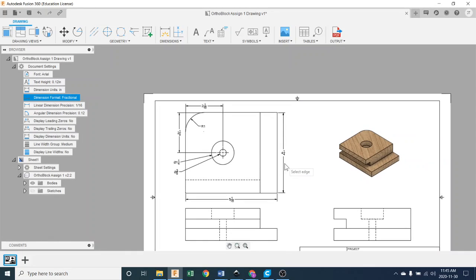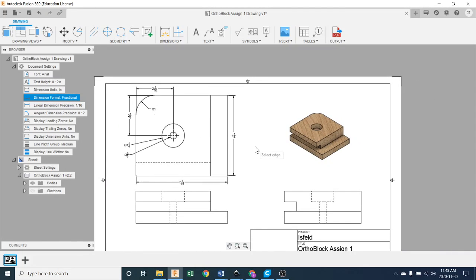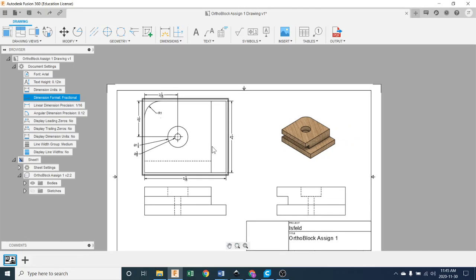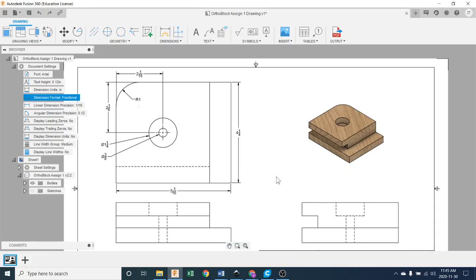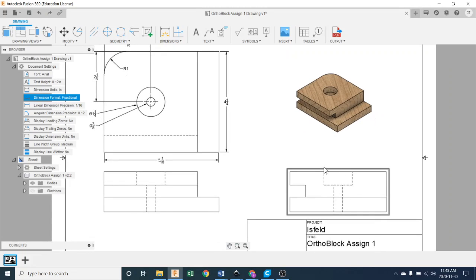So boy, isn't it nice to be able to have things so neat and tidy and erasable if I want to. So for instance, if I wanted to redo this one, I could click on it, I could hit delete on my keyboard and do it again. Or I can hit Control Z and bring it back. So lovely that the computer doesn't require us to erase with the vinyl eraser and make a bunch of smudges and whatnot.